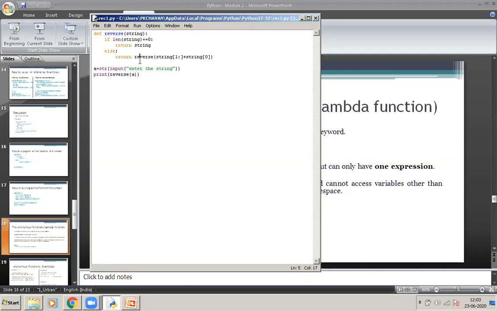Else, return reverse string, okay, slicing, that is string 1, plus string 0.